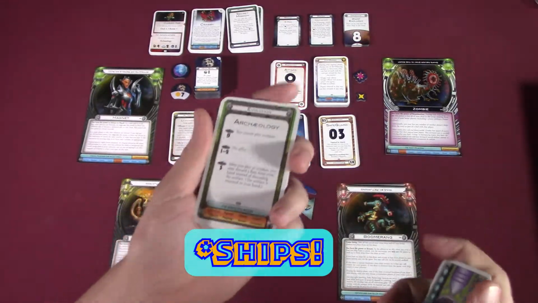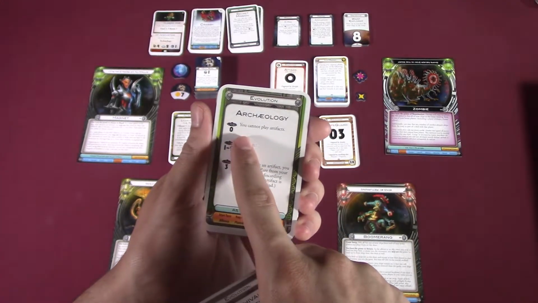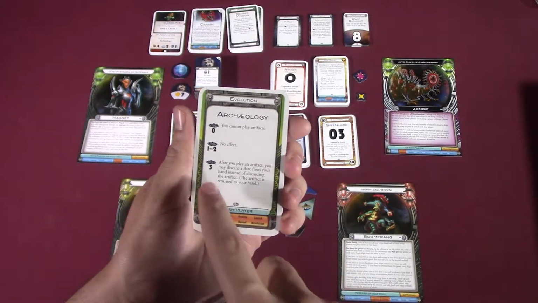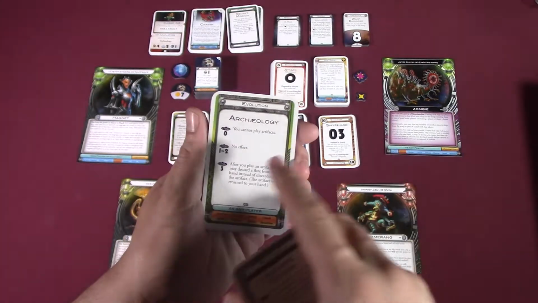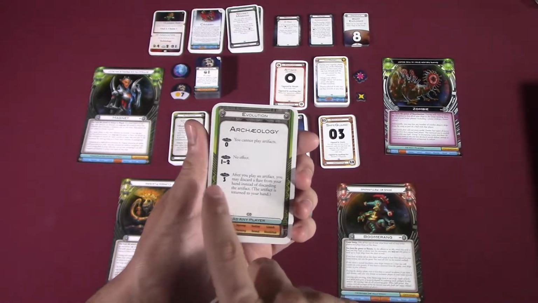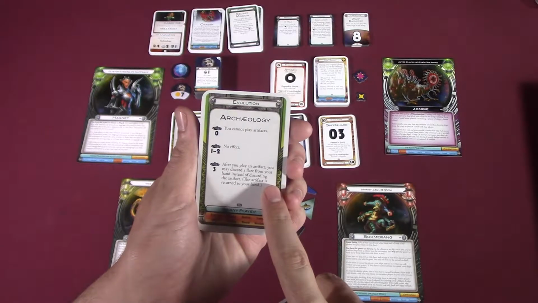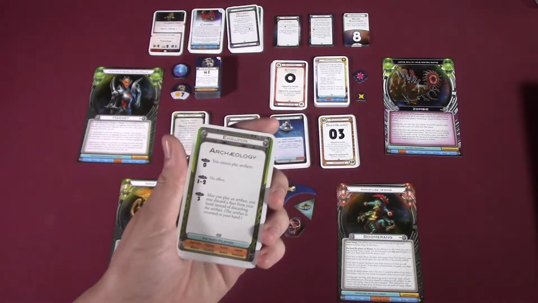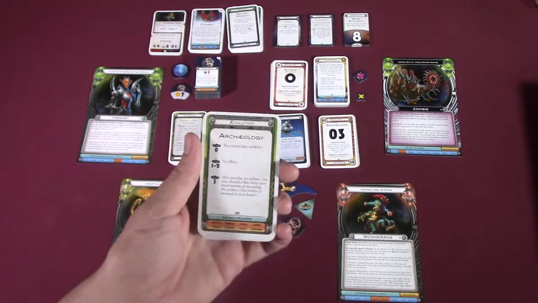For example, archaeology, this evolution: if you have no ships on here, you cannot play artifacts at all. If you have 1 to 2, then no effect. And no effect just means you can play artifacts now. So you have to actually put ships on here to be able to get to the normal rules of the game. And then at 3, after you play an artifact, you may discard a flare from your hand instead of discarding the artifact, and then you get the artifact right back.